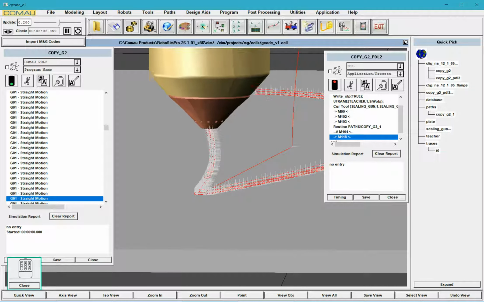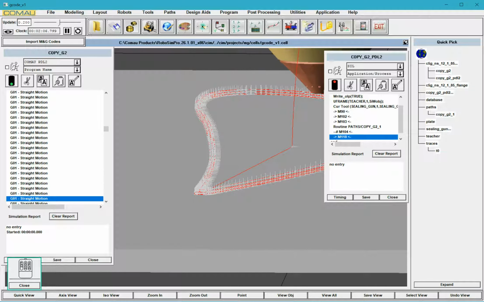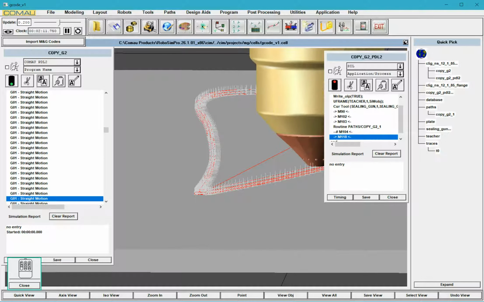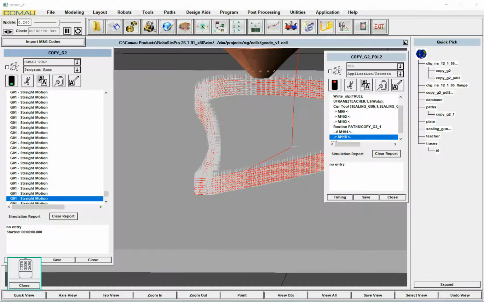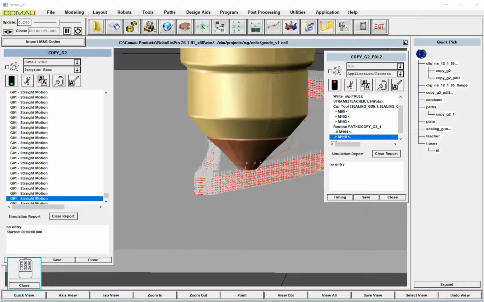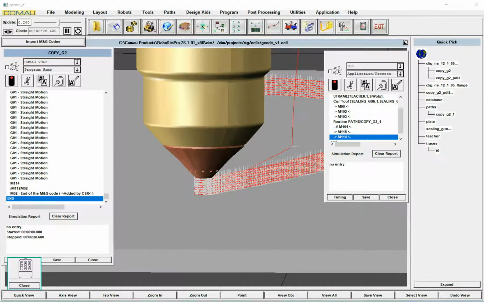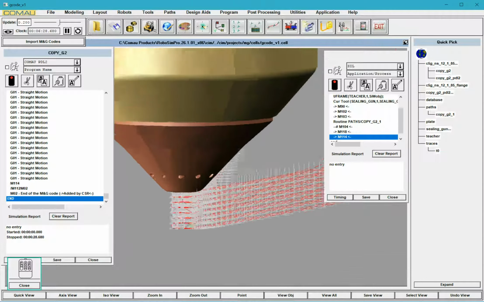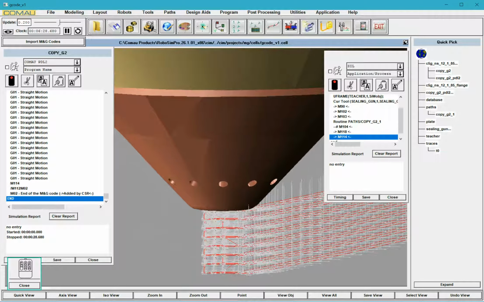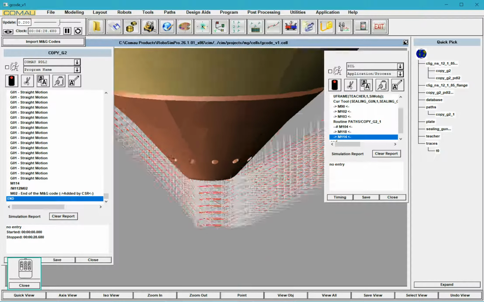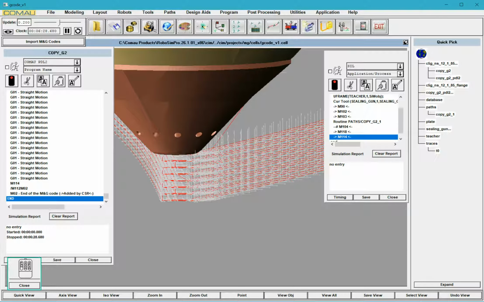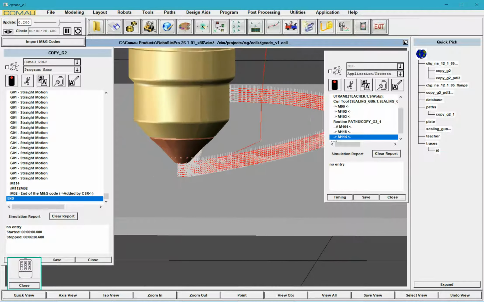I'm going to pause the movie making for just a little bit and come back when it's just about done. Okay, we're back, and it looks like we're just about done. You can see that there are maybe 1, 2, 3, 4, 5, 6, 7, 8, 9 levels to this, something like that.